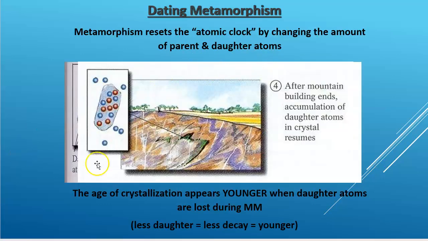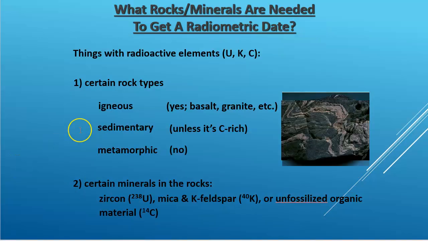And so we can't have rocks that have been metamorphosed. That's why metamorphic rocks are really not good, because it can drive out some of the counts of the material. So that's going to throw off my whole count, and now I won't know the age of the rock. I might be able to figure out the age of the metamorphic event, but I wouldn't be able to know the age of the rock when it was first born, right? So remember, igneous rocks are the best. Metamorphic rocks are no good.